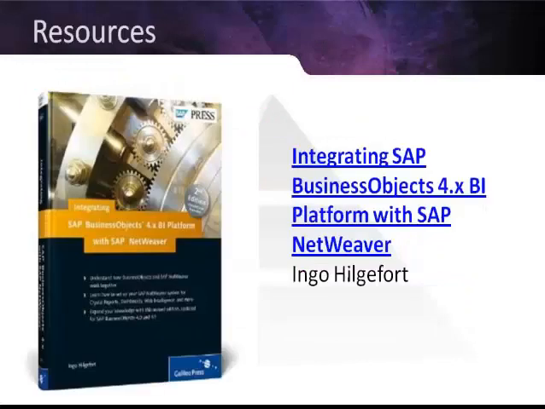I would like to share a resource with you, particularly for those of you who are doing a majority of your reporting from SAP NetWeaver BW. So Ingo Hilfert from SAP has just released the second edition of the book Integrating SAP BusinessObjects with SAP NetWeaver. And so this book has been thoroughly revised to specifically address the BI 4.0 platform. So a lot of the integration is easier, but the integration is also different.